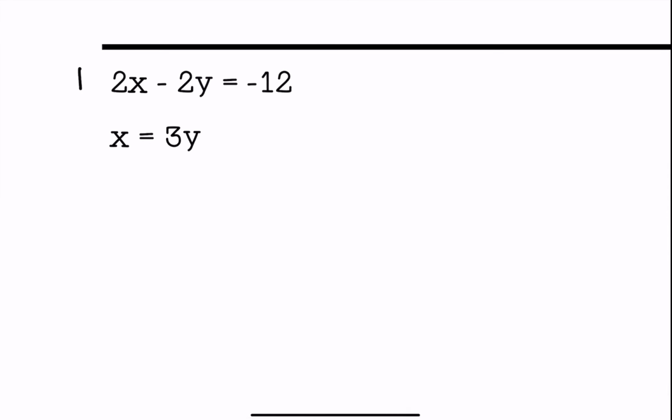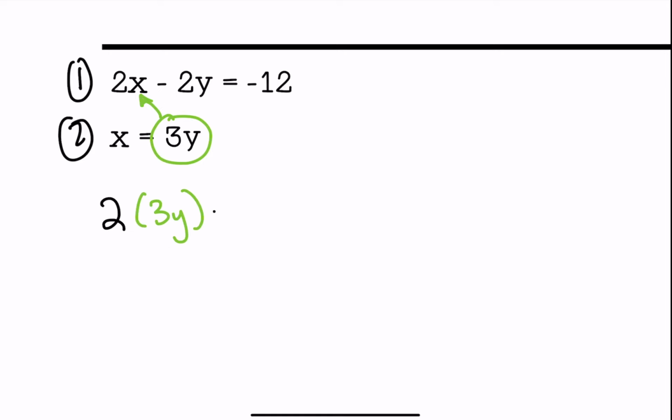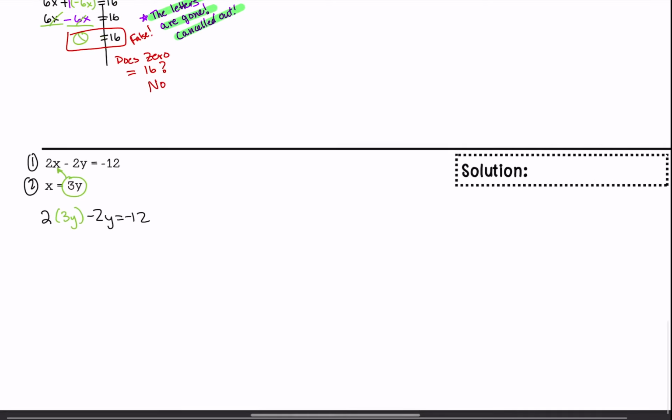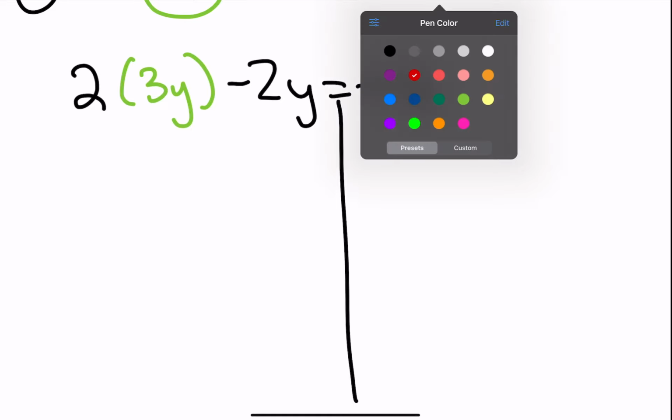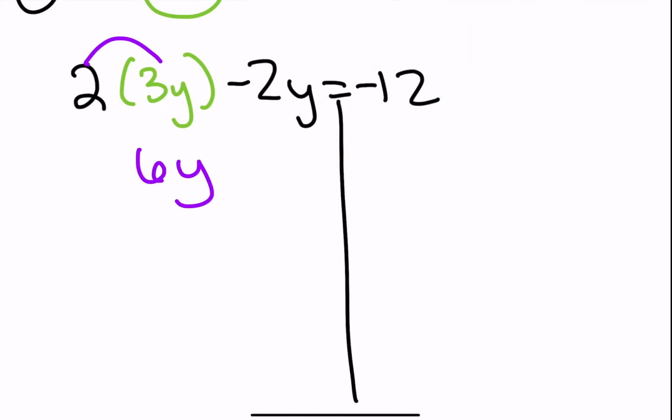All right, so our first equation or second equation. Our second equation has a letter equal to some stuff. We have x equals 3y. So we're going to replace the x in the first equation. So we get 2 times 3y, and then minus 2y equals negative 12. Now, unfortunately, we don't know x or y's number, so we're going to have to figure out both. So let's do that. We have just y's here, so that's good. We can do some mathy math. 2 times 3y is 6y. So we got 6y minus 2y equals negative 12.